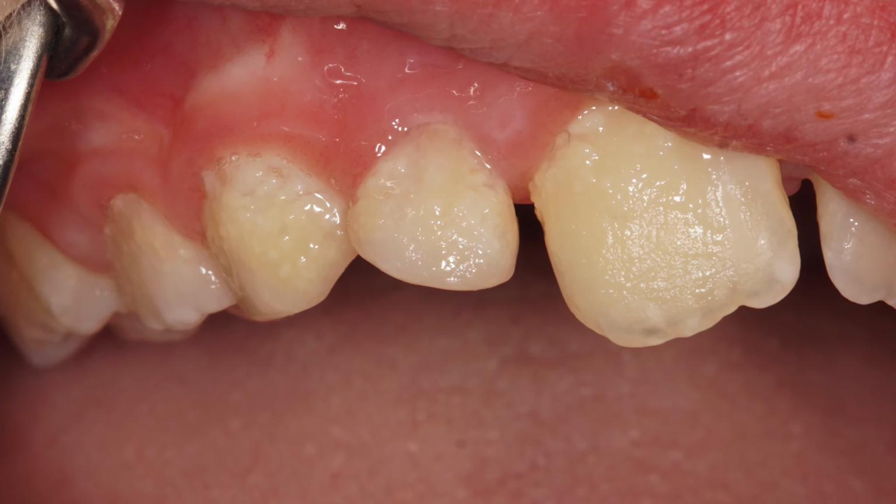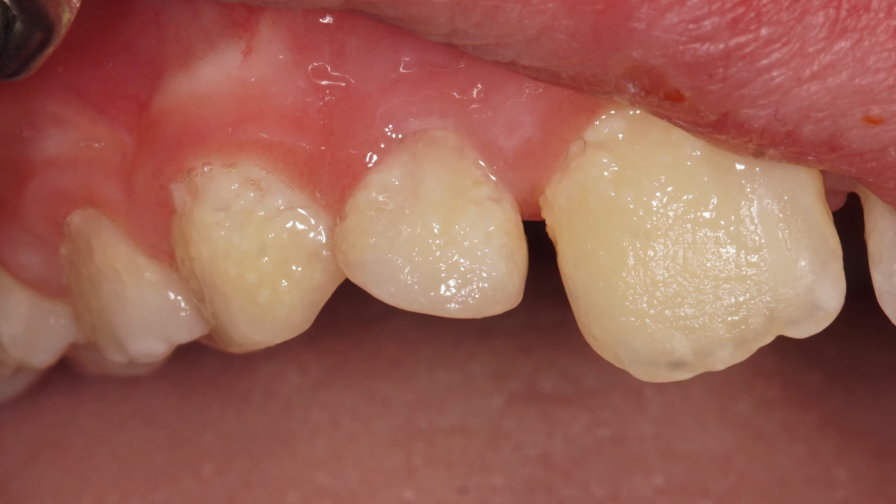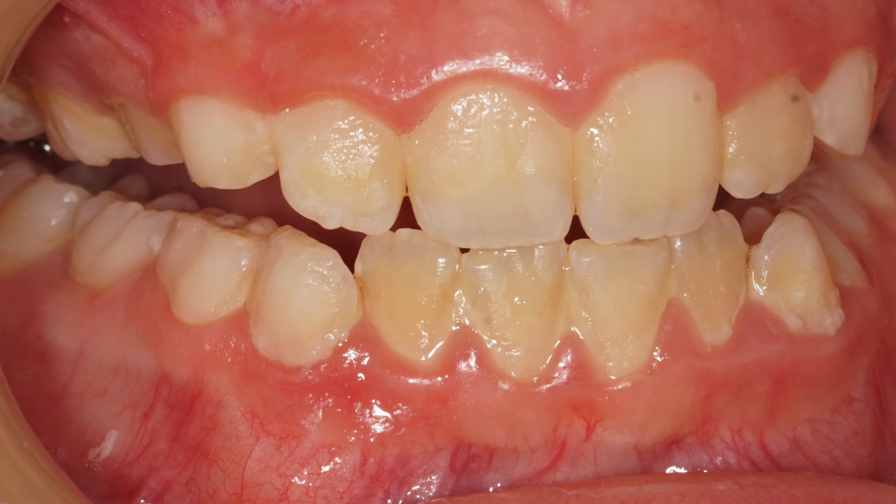So if you start off with a really clean tooth surface, within a few hours you'll have a microscopic sticky film of plaque and bacteria that all live in little colonies together. In the first few hours they'd be microscopic, you wouldn't be able to see them. They're just a very thin film, but they stick to the teeth and they're very sticky. After a number of hours or maybe days, they can build up to be quite a thick layer, and we call this dental plaque. Now, plaque is visible. It looks white and furry, and it's very sticky. It sticks to the teeth and it's really hard to penetrate.